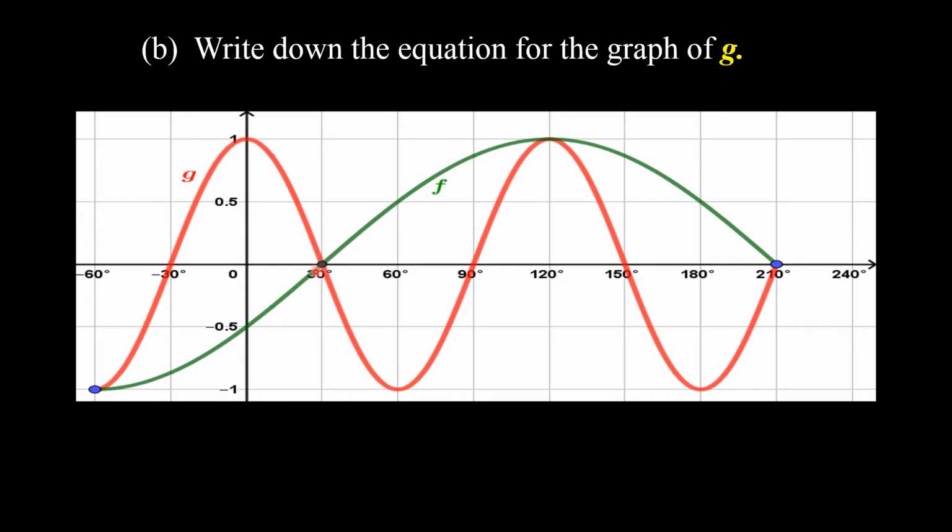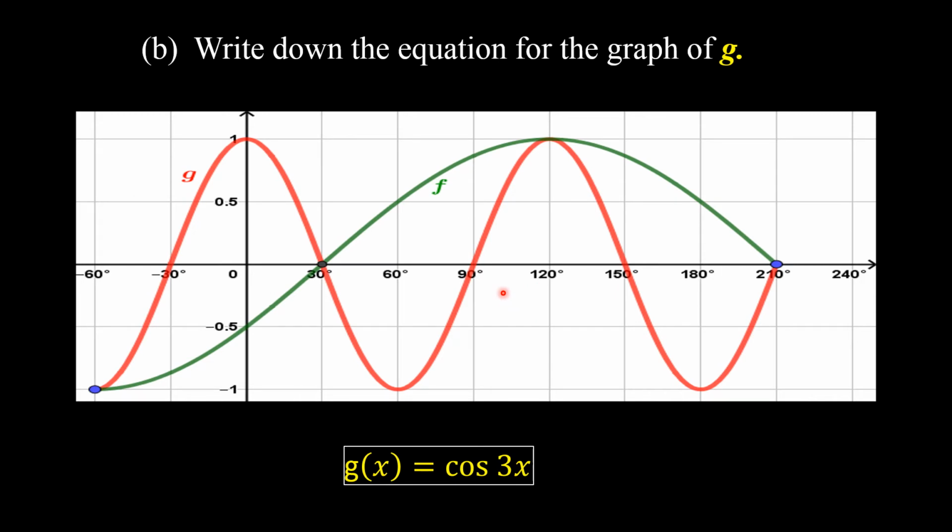So how do we get that equation? Which equation can give us a 30 here? Now 30 becomes the position for 90. 30 times 3 is 90. So the equation must be not cos of 1x, the equation must be cos of 3x. So 90 divided by 3 gives us 30. That is how 30 becomes the position of 90. So the equation of this graph g is cos 3x.